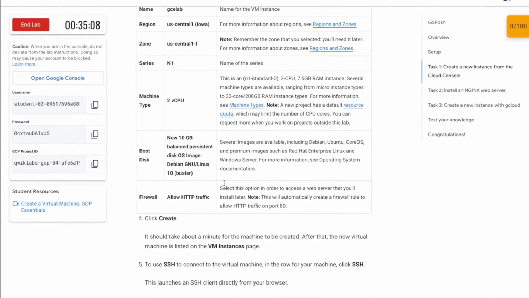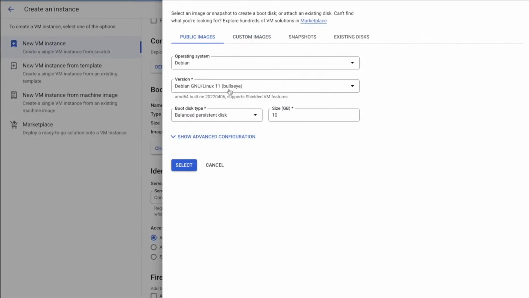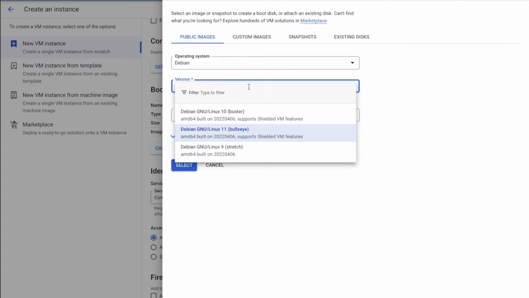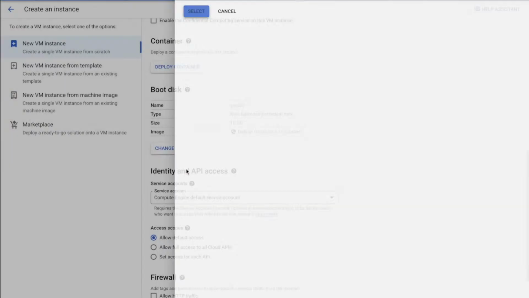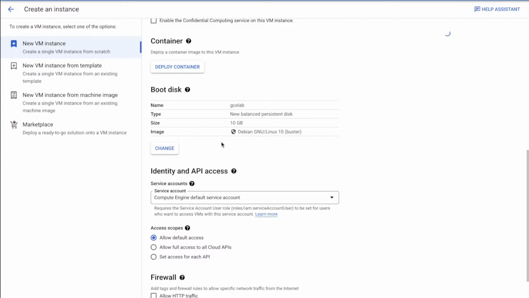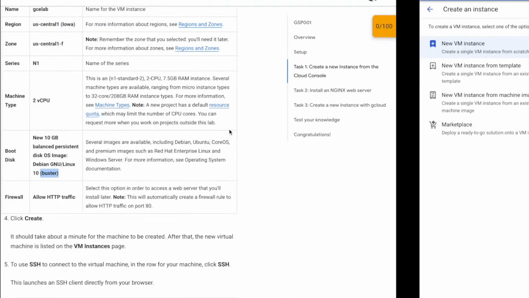But still, they have told us to use Buster, and we have Bullseye. So I will be changing the version of the operating system to Debian GNU/Linux 10 Buster. You can see the change is done.